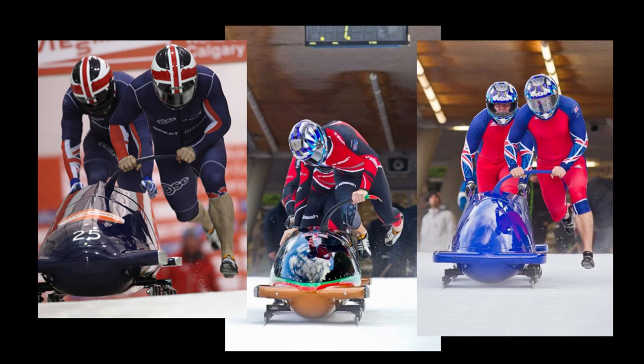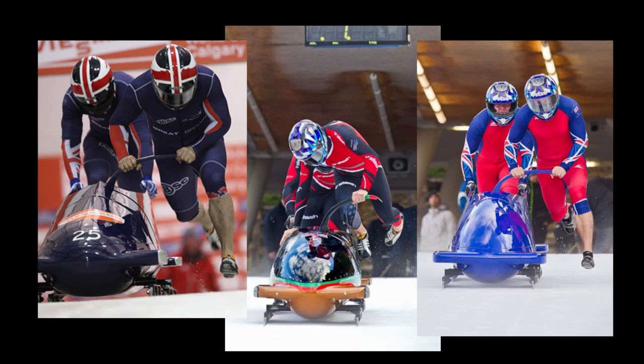My name is Rachel Blackburn, I'm a design engineer for McLaren Applied Technologies. We're underground in the MAT workshop where we do all of our skeleton and bobsleigh work. The Blackrock Sled — the name originates from the two designers, myself, Rachel Blackburn, and a fellow colleague, James Roach, who's also based here at McLaren Applied Technologies. The engineering behind what goes into a sled has very much been developed with the athletes. The athlete we worked with, in particular Amy Williams, was very much along the lines of: this is my medal, but you guys are right behind me. I couldn't have done it without you — I couldn't have gone down the ice without a sled. So you do very much feel part of a team.